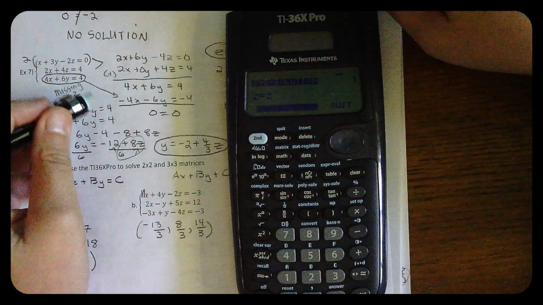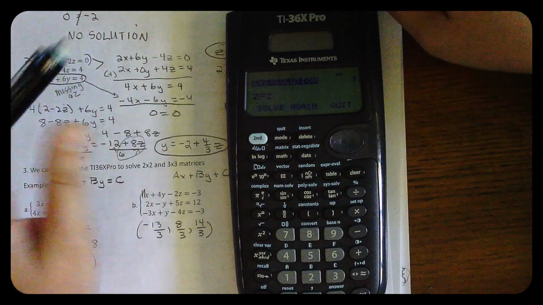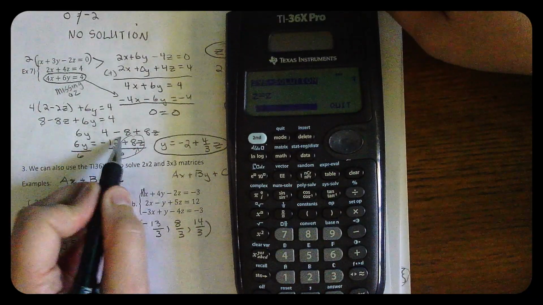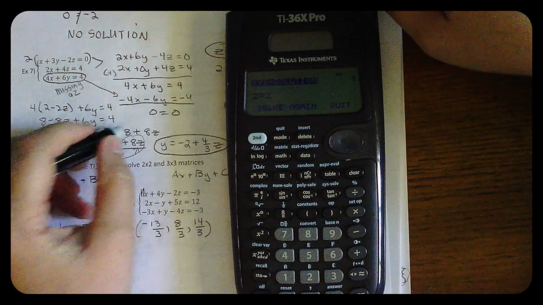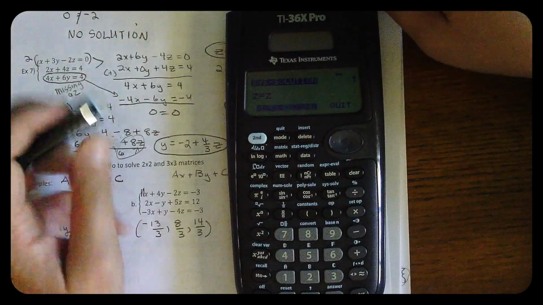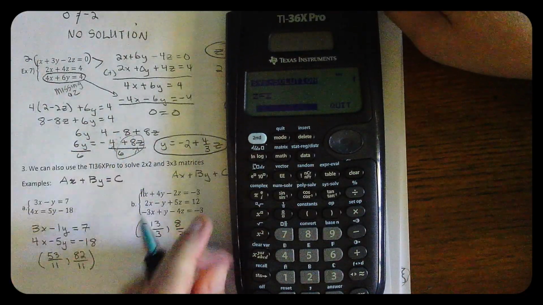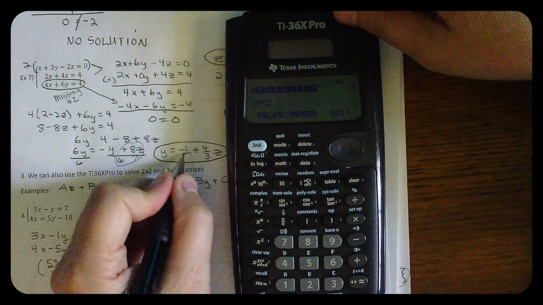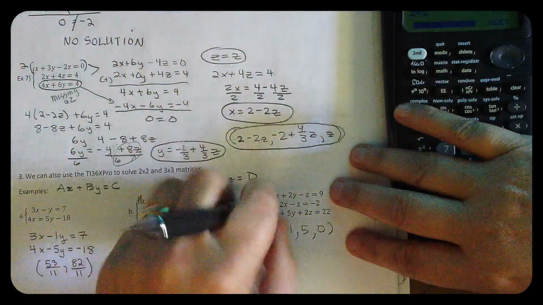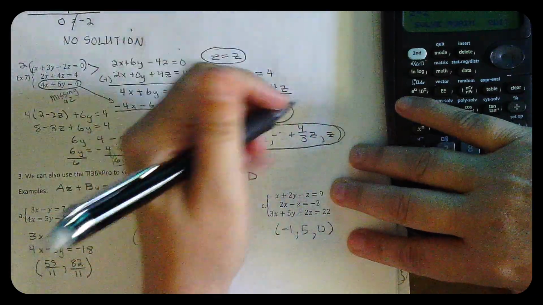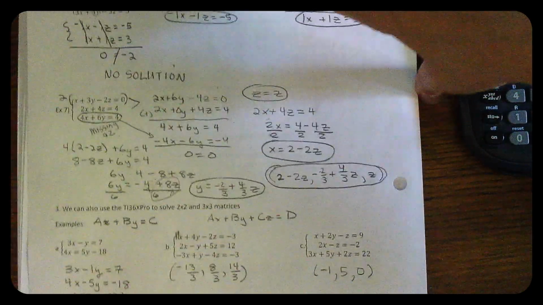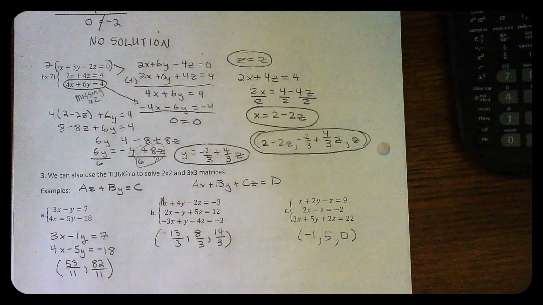I was contemplating how I was going to show my work, and I did it in my head. So the 4 gets copied down, minus 8 plus 8z. So 4 minus 8 is negative 4 there. And so negative 4/6 reduces to negative 2/3. Calculator, help me out there. All right, so that's solving systems with 3 unknowns and also how to use the calculator.